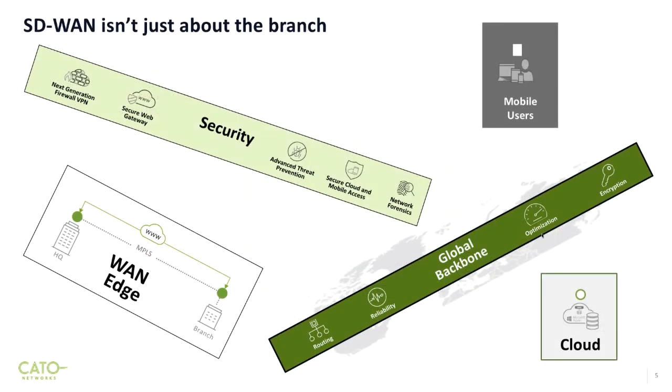So the bottom line is that we started with the need to transform the wide area network from this MPLS backhaul-centric architecture to something that is more open and more supportive of cloud, internet, and mobility, and SD-WAN is just too limited. If we think about the WAN edge component of SD-WAN, this covers that requirement very well. We can augment our MPLS, we can do a hybrid WAN, we can manage two links together. This is all very valuable. But SD-WAN doesn't actually touch on the requirements that we have in that WAN transformation journey.